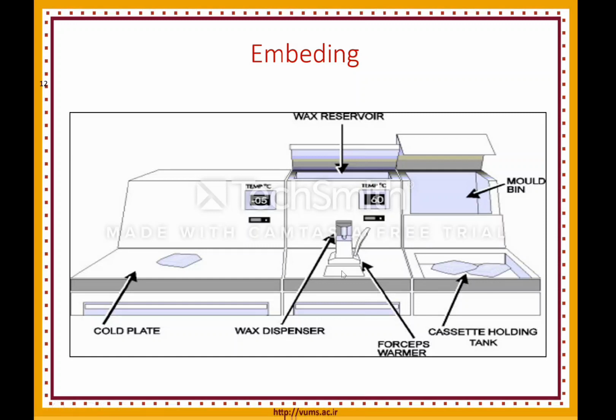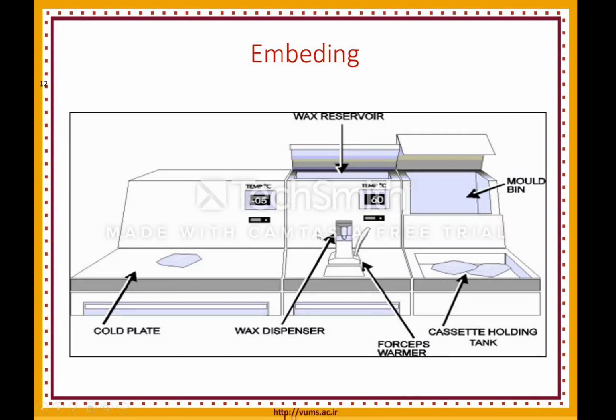Here we should attend to the direction of the tissue. In the future, we want to prepare a longitudinal or transverse section. In this step, we should identify the direction of the tissue. After that, we can store the embedded tissue for a long time, for example for many weeks, many months, or many years in the laboratory.